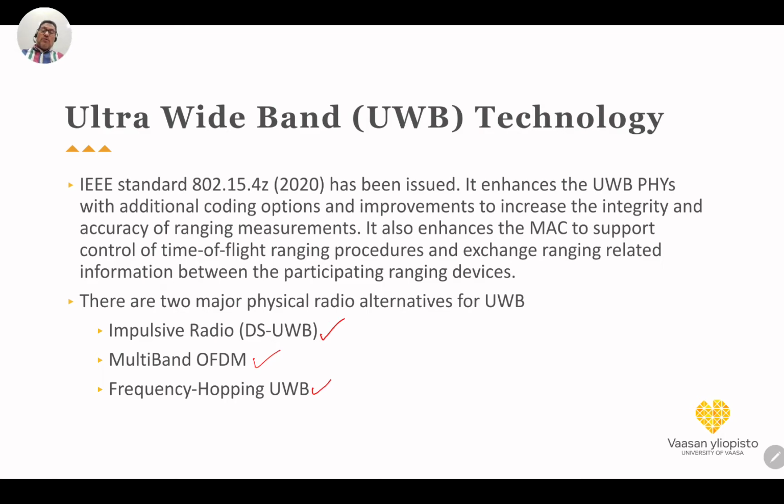However, most of the technology available today is based on impulse radio or direct sequence ultra wideband. But again, it is not used mainly for information delivery or for transferring information between devices. Even though it can support up to 27 megabits per second, the main application is for localization and positioning.